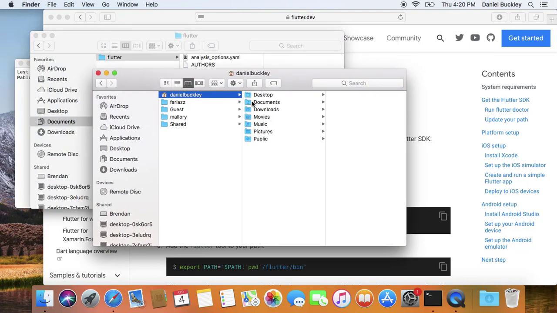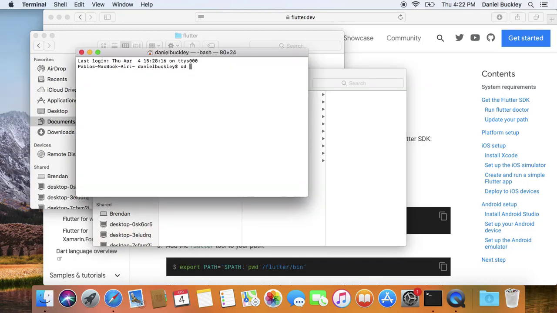Alright, the first thing we want to do is go to our Finder and navigate to our user drive here. And what we want to do is figure out if we have the .bash_profile file, which contains all of our environmental variables. Now, to see that, it's actually a hidden file, so what we need to do is hold down Shift, Command, and full stop. And this should then show all of the hidden folders and files. As you can see, we don't have a .bash_profile file, so we'll need to create it.